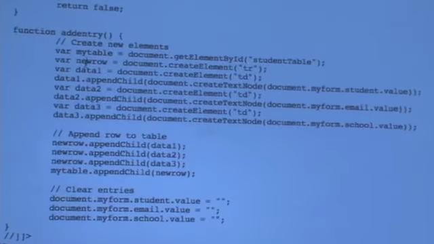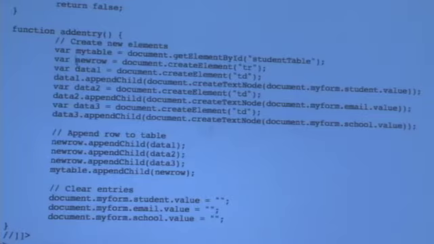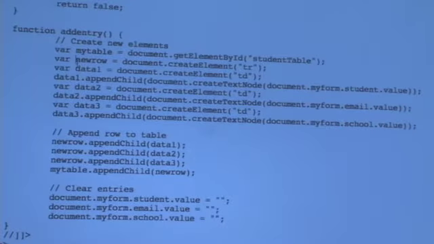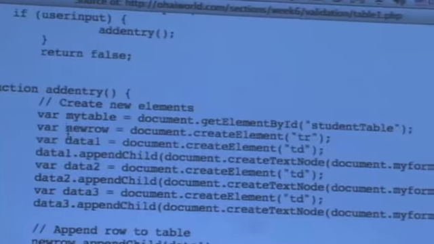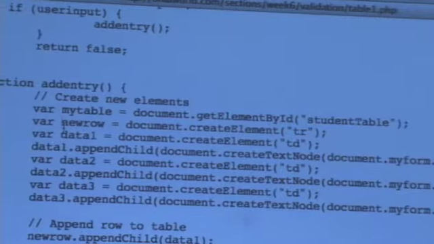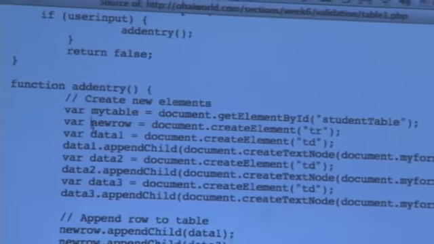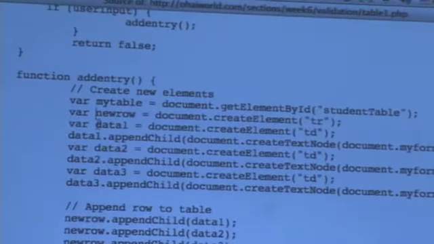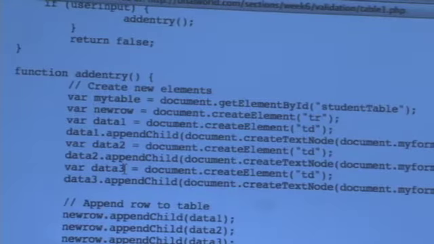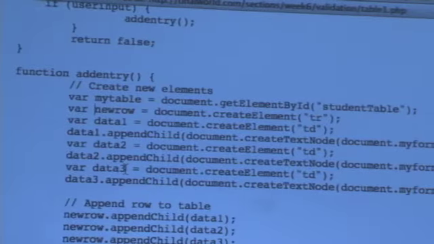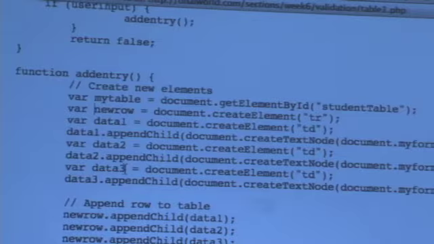Once you do that, there's a new row. createElement is another JavaScript function, which takes the name of the element you want to create. Here it's just tr, and tr in HTML, as we've seen, is just a new row within a table. So it says create element tr, and within that create element td. Keep in mind that right now we're not storing anything anywhere. We're just creating elements, right?